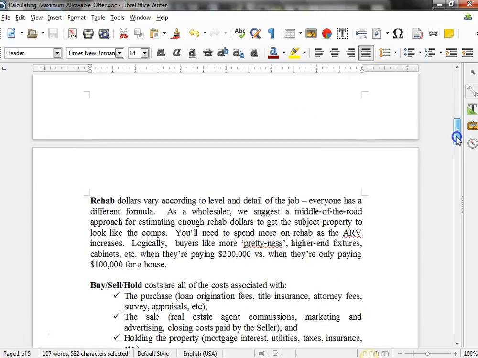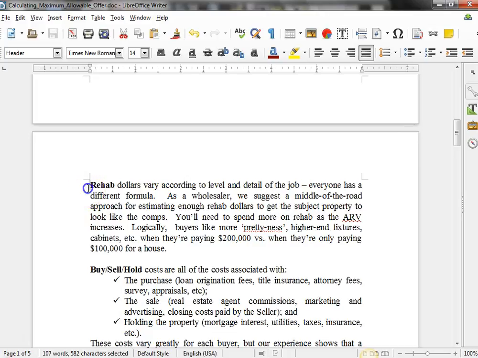So let's go ahead and jump down to the rehab. This is really self-explanatory. Rehab dollars vary according to the level and detail of the job. Everyone has a different formula. As a wholesaler, we suggest a middle-of-the-road approach for estimating enough rehab dollars to get the subject property to look like the comps.